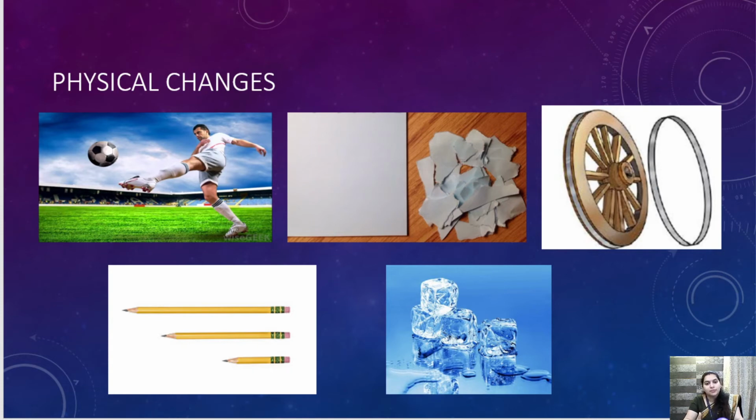This property is used in the case of wheels. This band is prepared a little smaller in size than the wheel. So when it is heated, it attains the size of the wheel, and then it is cooled down, so that it remains stuck to the wheel. Getting it? So these are the examples of physical changes. Let's see what is written in the chapter.